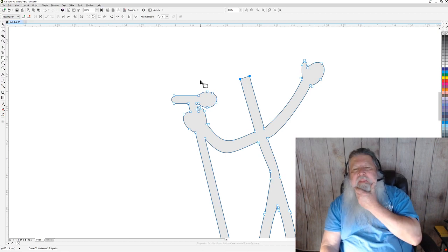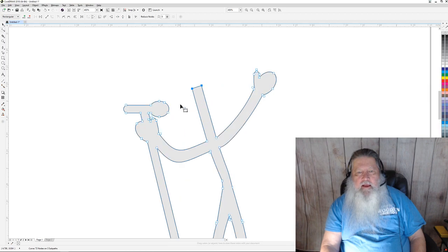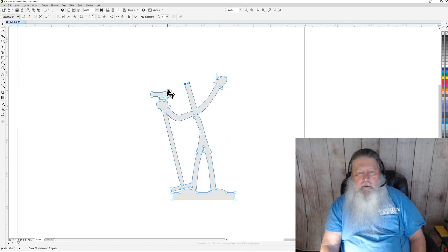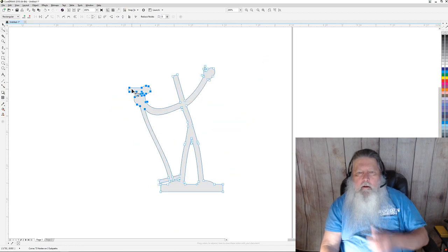Now, the other problem I ran into once I started to alter this was I realized that there's no way this gourd head is going to fit on here with that microphone that close. And there's really no way to alter this to make it look good. So what I did was I just plain and simply came over here and grabbed all these nodes here, and I just pulled the microphone out and away to give me more room for the gourd head to go in there.